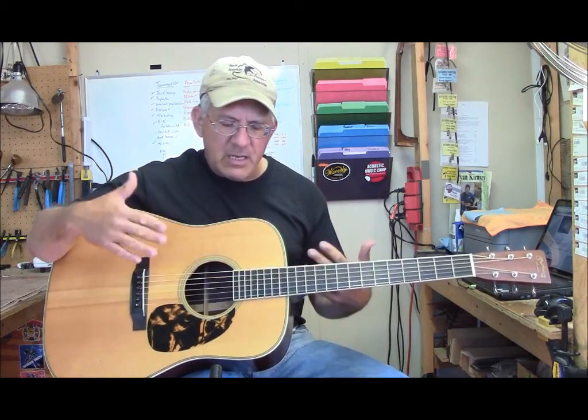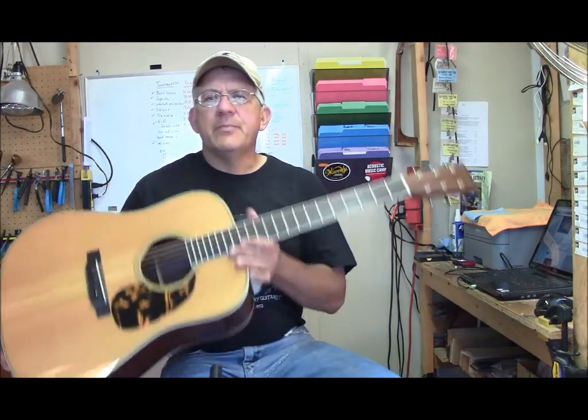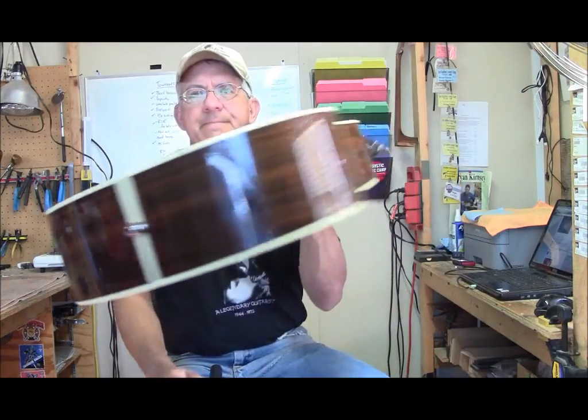The back braces make it a little bit bassier. It's a pretty well-balanced guitar, I think. I did a pickguard on it, and I put a K&K pickup in it.